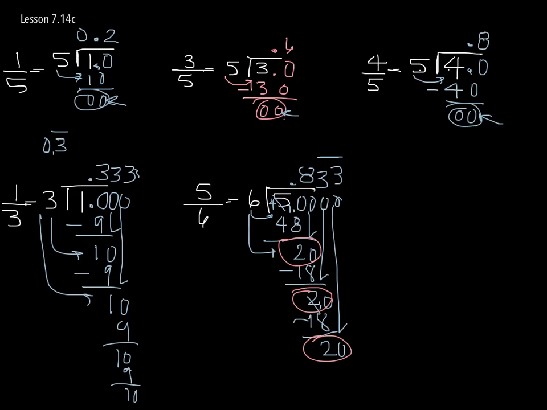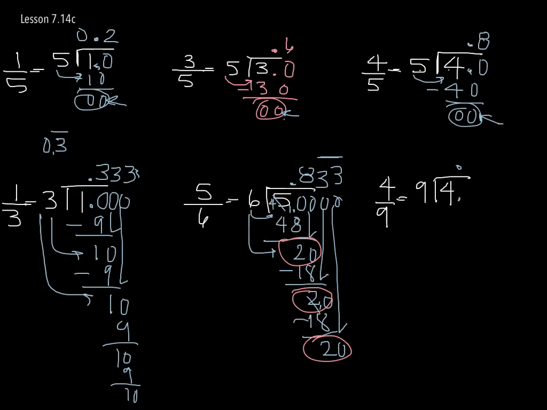So 5/6 as a decimal is 0.833 continuous, which means the 3s go on and on into infinity. All right, let's look at one more. Let's look at 4/9. And then we're going to set that equal to 4 in the house, and we're going to divide by 9. Okay. How many 9s can I take out of 4? That would be a big 0.